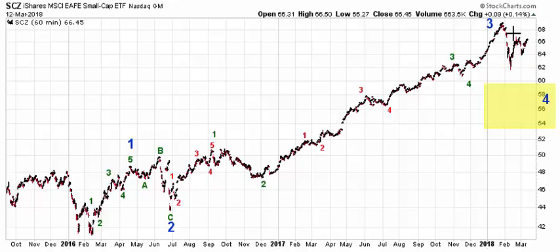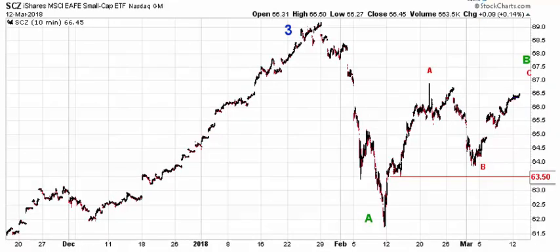So let's go ahead and zoom in on this action here. Here's what it looks like. The potential for a larger pullback is shown here. Basically, if SCZ moves below 63.50 at any point in time, it confirms that this pullback's not over. So it's going to take pretty much immediate and direct strength off of March's low to indicate that the uptrend has already resumed. So I'd call it a 50-50 proposition right now, just like it is with everything else that we're looking at, the Dow, the NASDAQ, S&P 500, NYSE, everything else. It's kind of up in the air as far as where this is going to head in the near term. Overall, it's bullish, but you have to be cautious in the meantime.